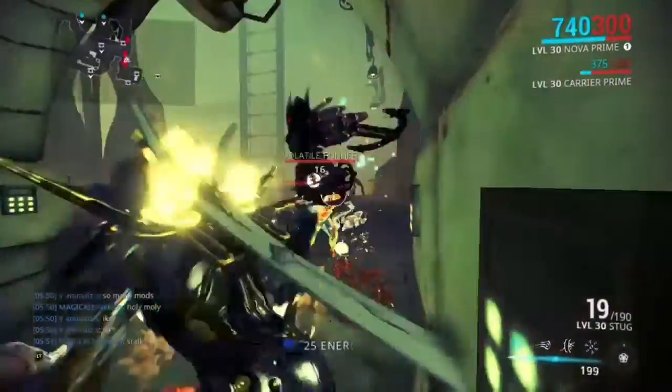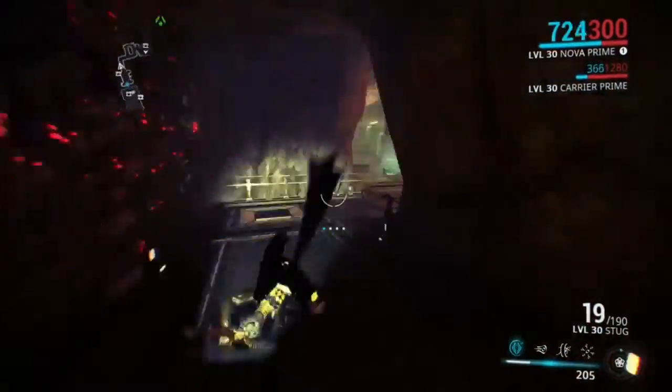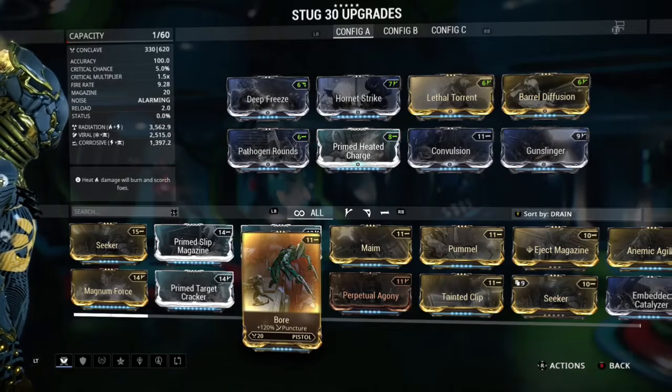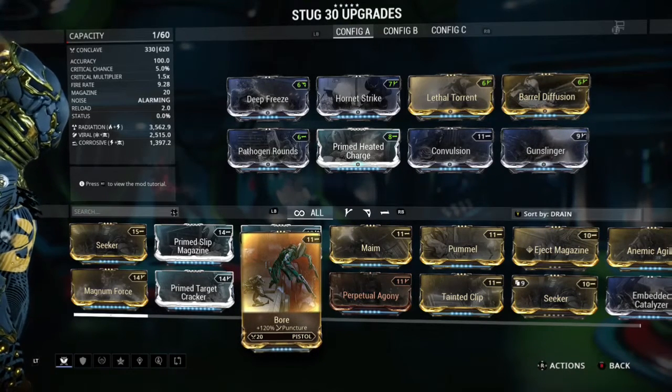However, even though it has all of these downsides, it is still a very good weapon, especially if you're trying to hold a corridor or a point. One thing that I like to do is to just do that on the excavation and just camp one of the points. However, moving on to the build.